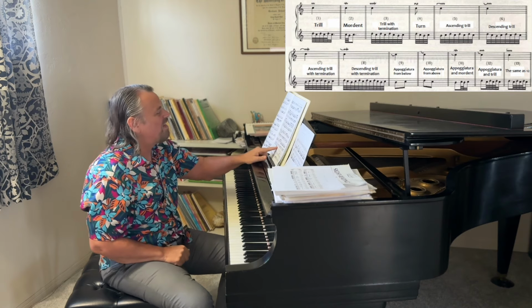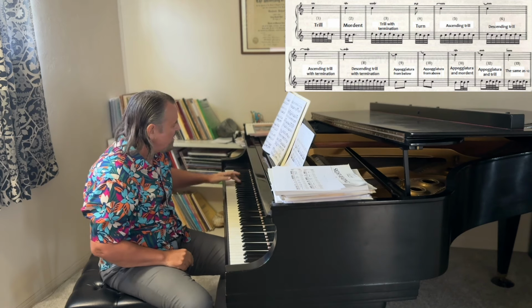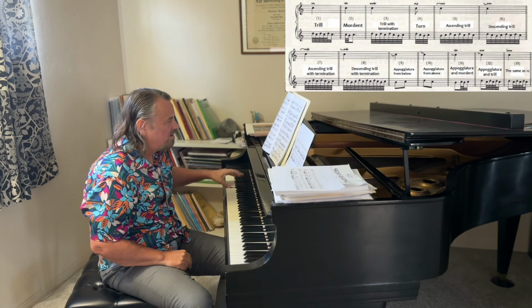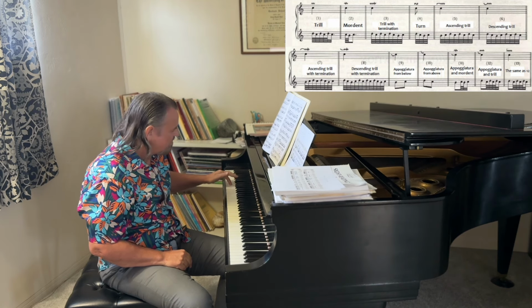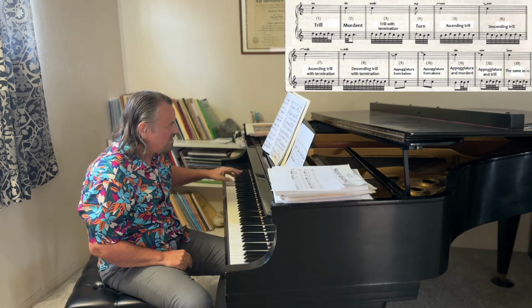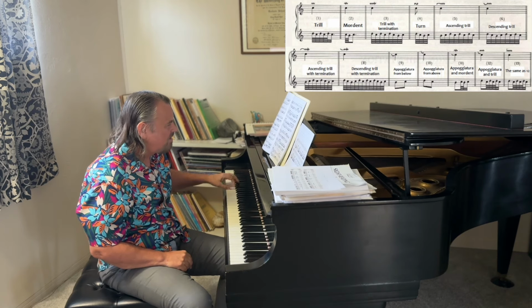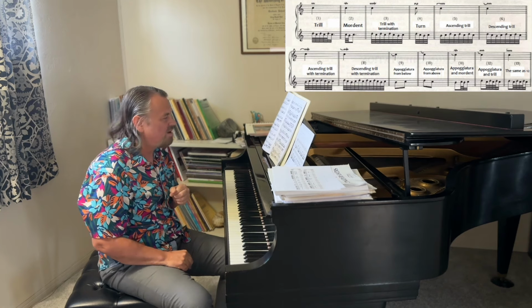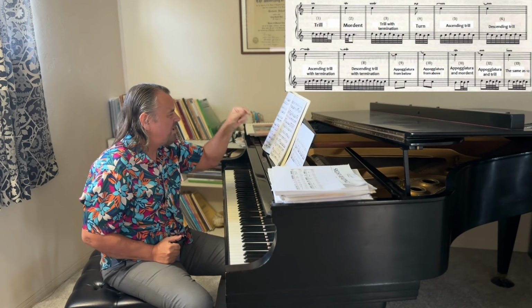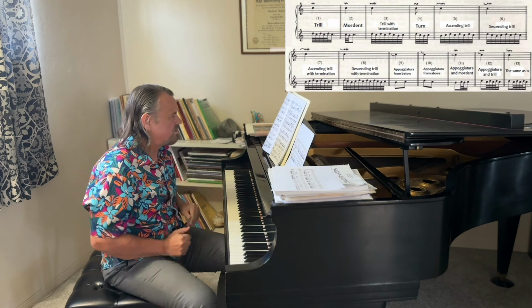And then what I like about this is now he throws in turns in the left hand. So in the next measure he has the same thing. It's just four notes. And the turn is on the G, so you're gonna start the turn on the A. And then in two measures later, he has a turn on A, the same thing, but a step higher. So I like this passage. So I'll play this whole passage here from measure 35 to like 42 or something. Okay, so yeah.